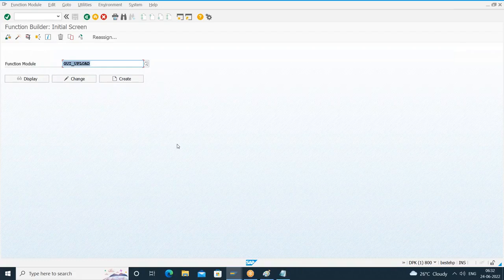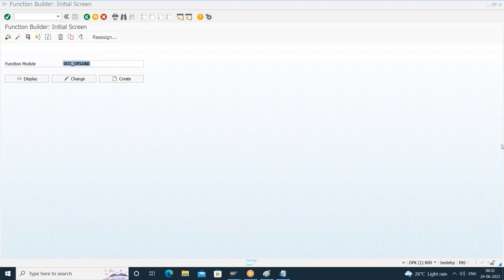What kind of enhancement can we do to the standard function modules? We can add additional parameters to the signature of the function module. It is always added as optional, because if it were mandatory, that function module might already be called in many places in the SAP system, maybe 1,000 different places.